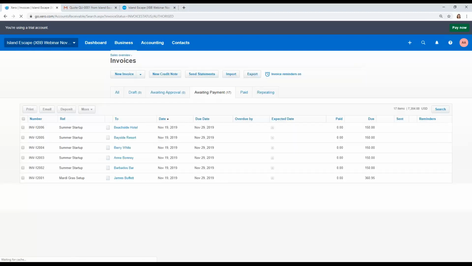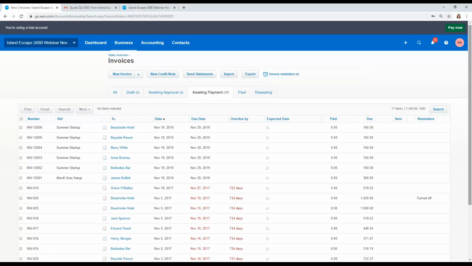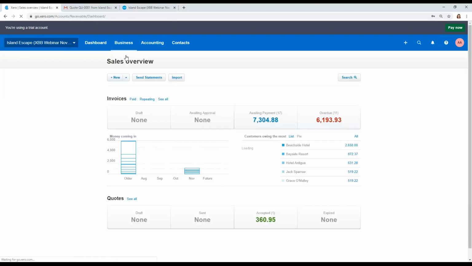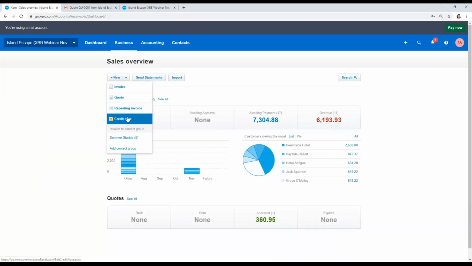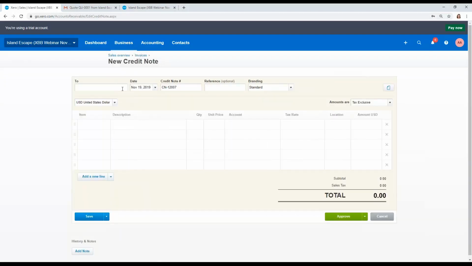Okay, let's talk about some other sales issues. One is credit notes. There are 2 ways to create a credit note. If I am over on the main screen, the first is to go to new credit note. You guys know a credit note would be an offset to an invoice.